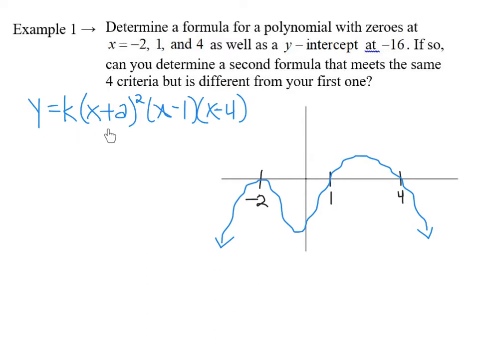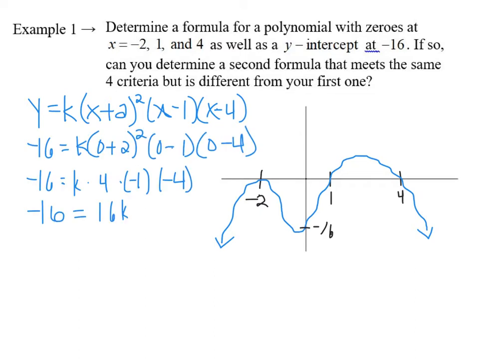So now we have the x plus 2 squared with the other 2 factors, and I went ahead and put a k in there. We may need to figure out what value k needs to be to get this to work. So let's see. Oh yeah, we need this to still go through -16, so let me mark that. This is -16. And now if we plug 0 in, are we going to get back -16? You can see that when I plug 0 in on the right-hand side, I don't get -16. I'm going to get 2 squared, which is 4, times -1 times -4. I get +16.